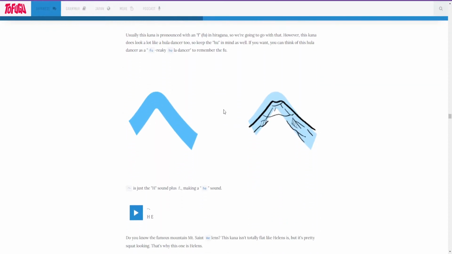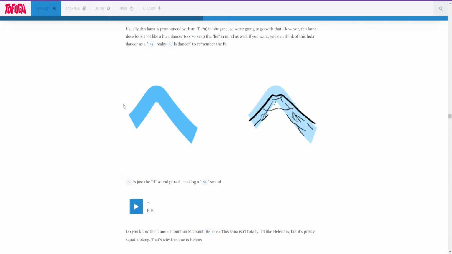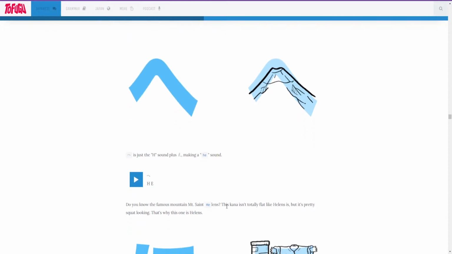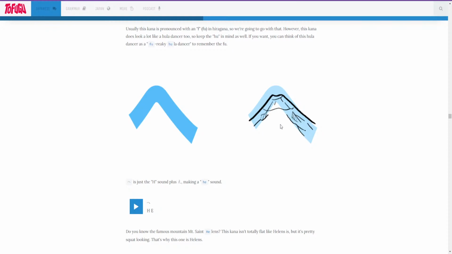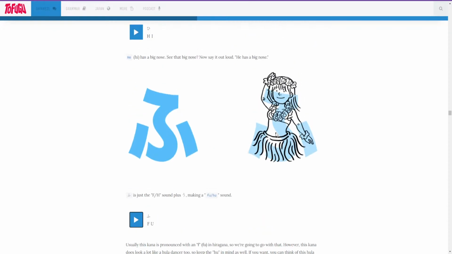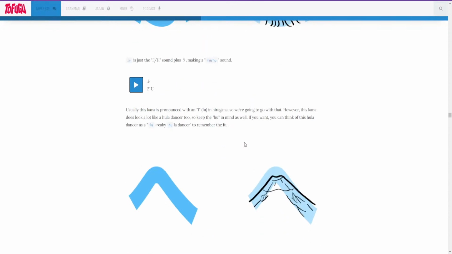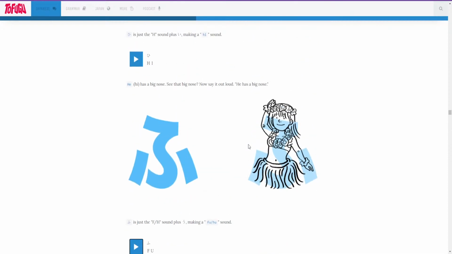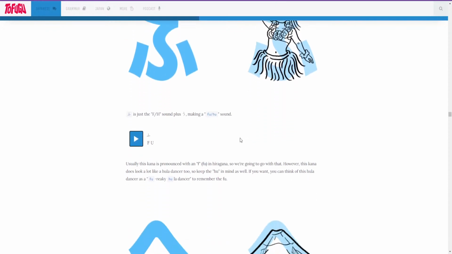And next we have he, which looks like a mountain. Like Mount St. Helens. Like it says down here. So he, Mount St. Helens. Yeah, technically I guess it's spelled, it's weird. I think technically you can spell it with an F or an H. So foo or who, if you're gonna hard say it. But it's kind of like F and H put together. So foo. It's weird.